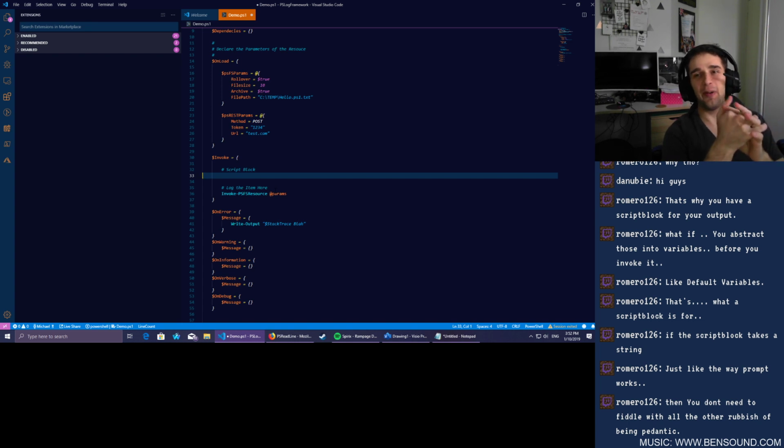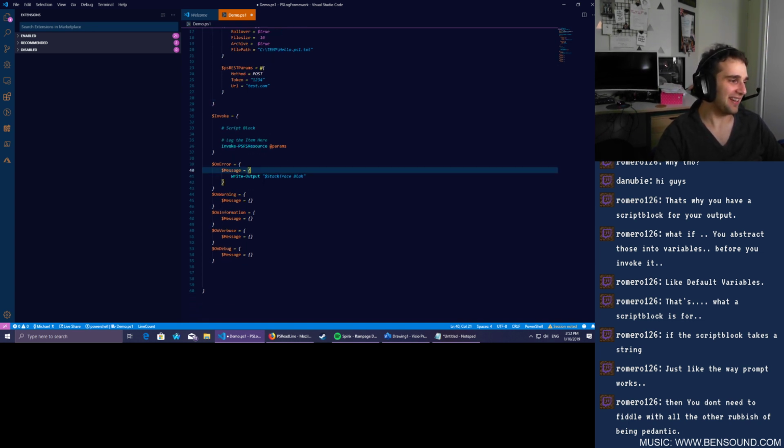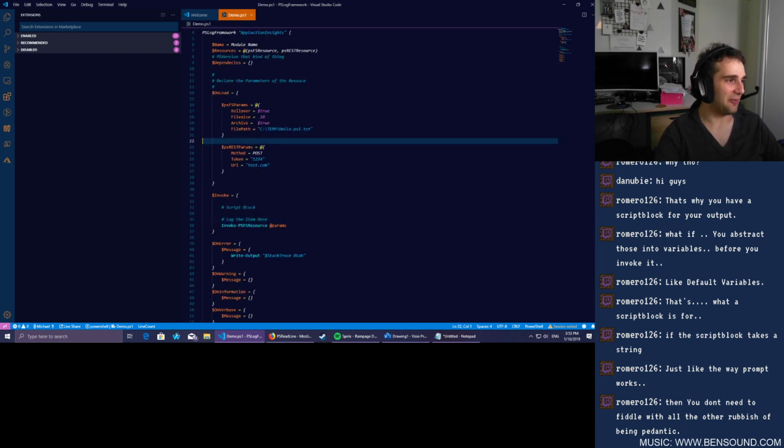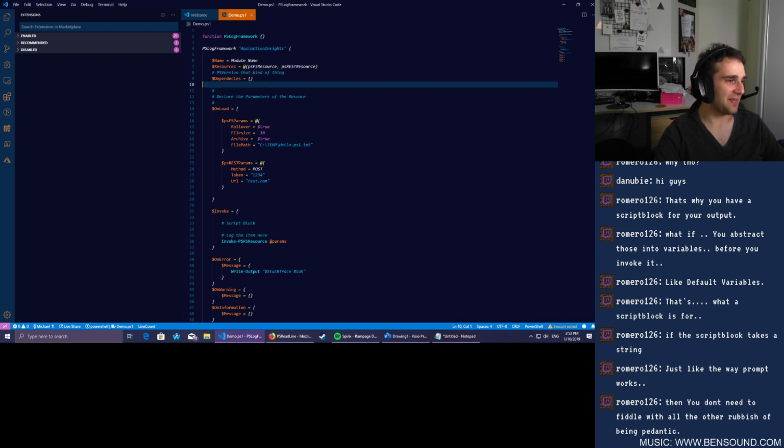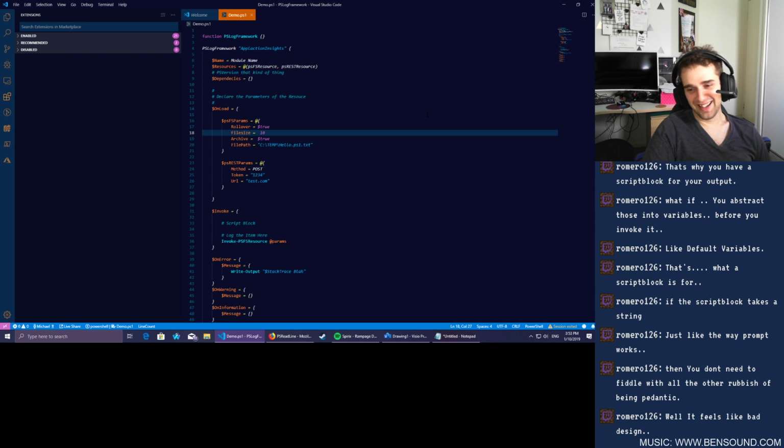I just don't want to have a pull request saying, can you please add this feature, and going, but yeah, no. And it's going to be a pedantic thing, and I'll be like, maybe I should just have a CI script that runs, and if it thinks it's pedantic, it just closes it. Well, it feels like bad design. Okay, that's fine.